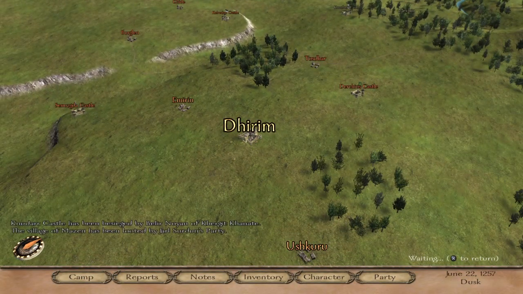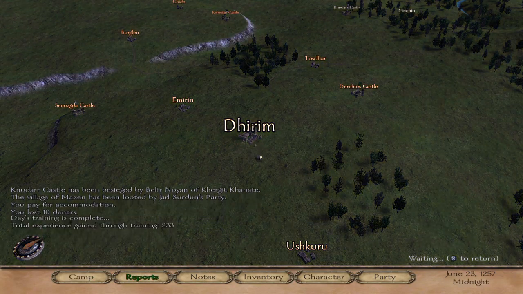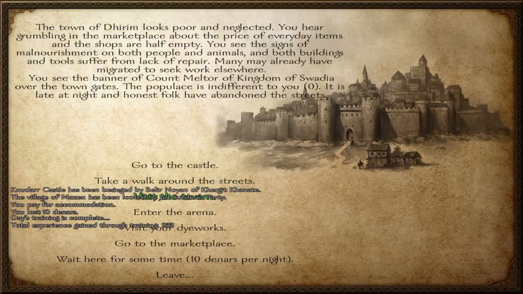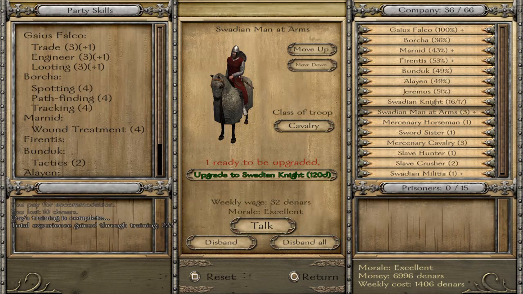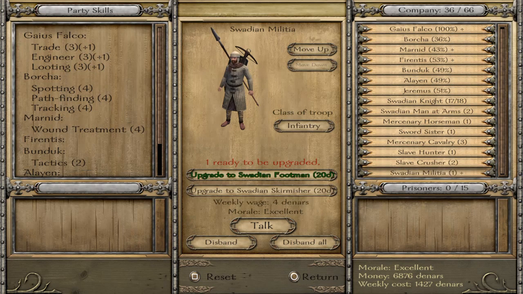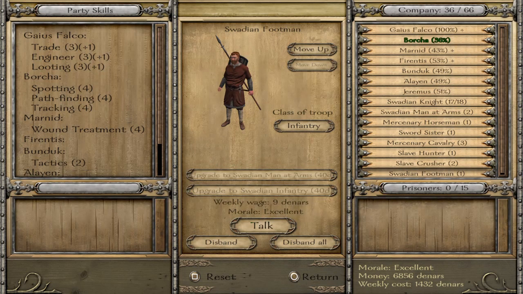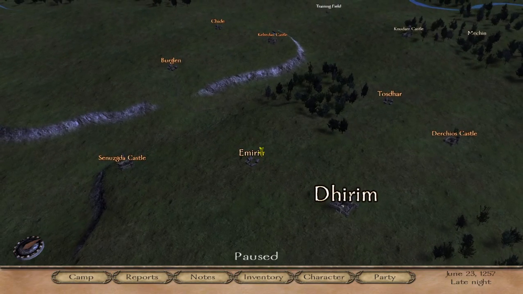So I'm going to leave my infantry here, let them heal up. Hang on, let's see what's going on. Yeah, because they are super banged up. And I've actually only got 20 cavalry at the moment, so I do need to do another recruitment drive, get some more Swadian infantry involved. Actually, we'll do that now.